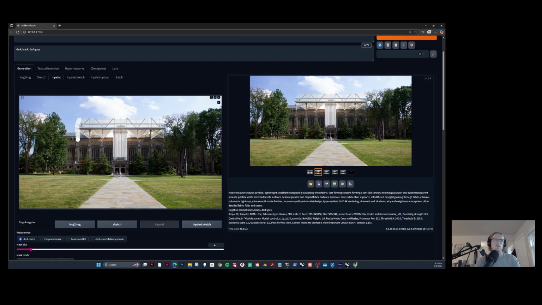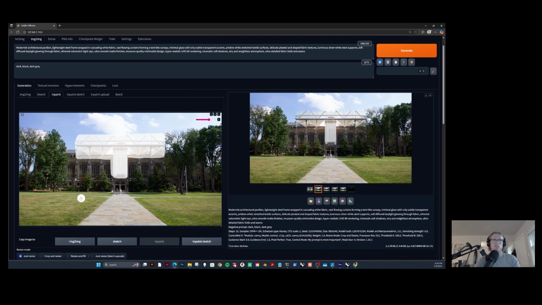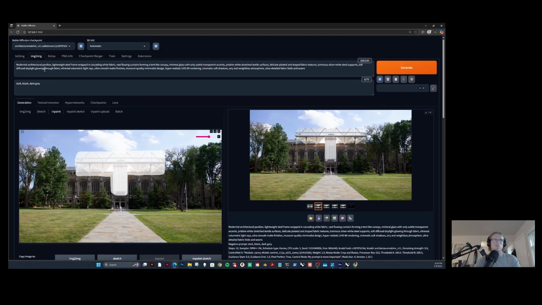And so let's just try to modify this again. See if we can change the color of these curtains and get an image with a slightly different quality. Okay, so I've still got the ControlNet on and my denoising strength. I'm going to lower it a little bit, and I'm going to modify this so that I have a yellow fabric.